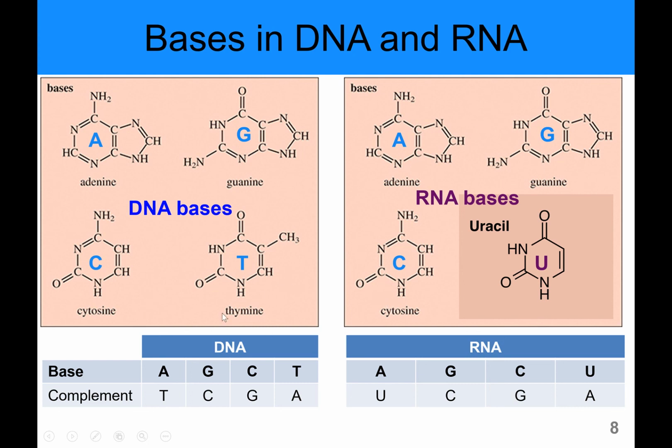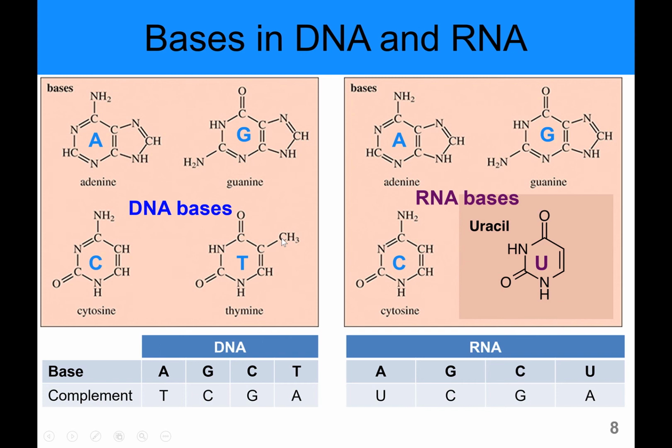But in DNA, there's this base thymine, which is replaced by uracil in RNA. So if thymine pairs with adenine, uracil can also pair with adenine. They're pretty replaceable. The only thing that's different between these two is this CH3 that points away from the other base. So these atoms are the ones involved in hydrogen bonding. So this CH3 doesn't really affect things.